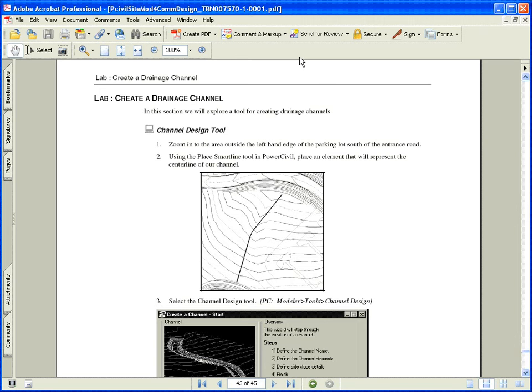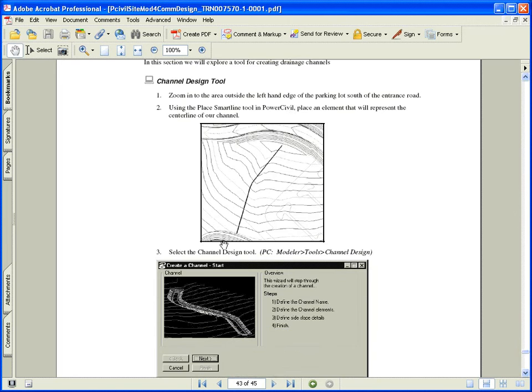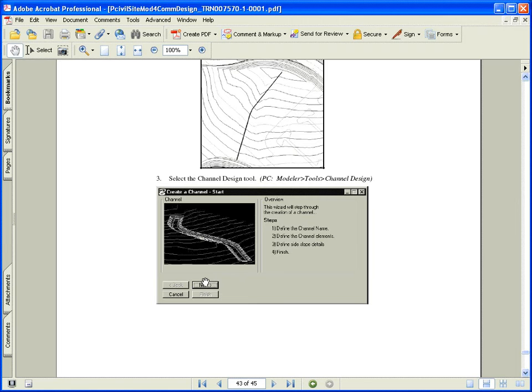We have a channel tool, we have a pad tool, and we have a pond tool, and they all function rather similar. They have a dialog similar to the one I've shown here in the manual that has a picture on one side and then a set of steps, and we'll just step you through using next and back buttons to create some sort of object, whether it's a channel, a pond, or a pad, or a set of pads. So we're going to focus on the channel tool for this course, but other tools work the same.